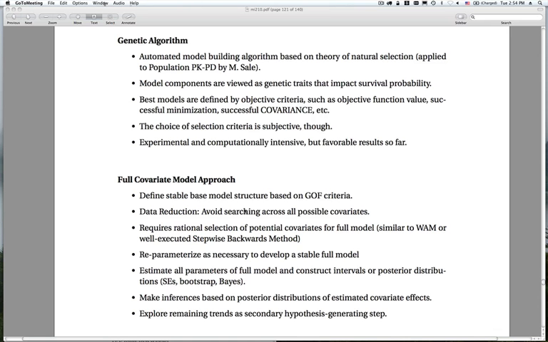Again, going into this though, there has to be some thought about what are the reasonable traits of this model, what are reasonable covariates to be entered, and there's essentially some sort of a data reduction step that's required here as well. It's a very computationally intensive method, but it is a completely independent machine learning method once you set up the initial parameters, constraints, and conditions.